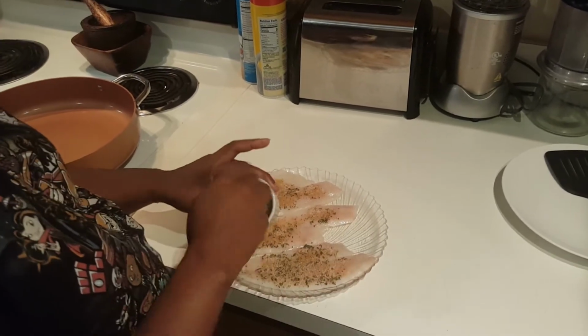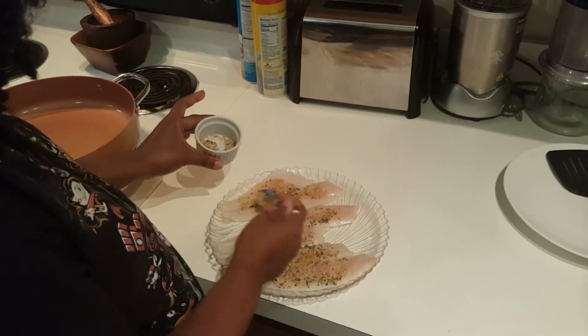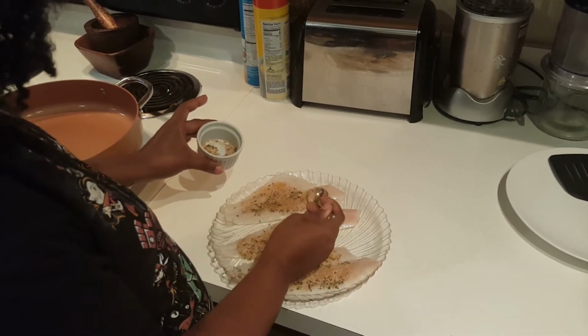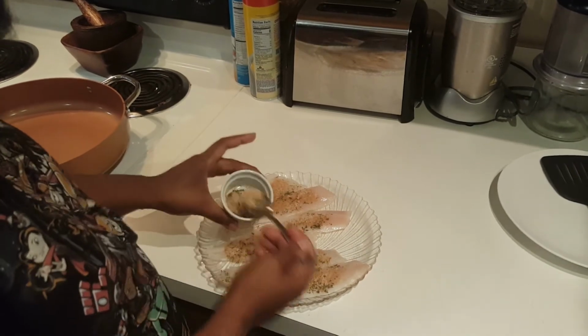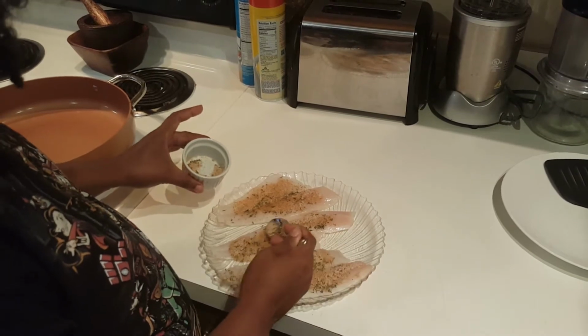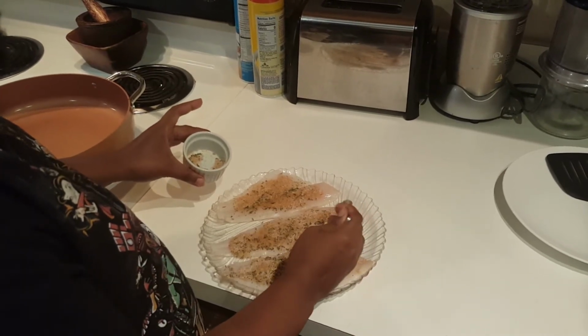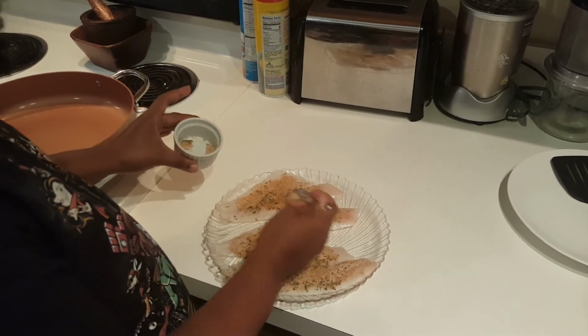But all of this stuff is just onion, garlic. We have a little bit of salt and pepper. I have some paprika in here and some parsley. Give it that nice pretty look. I'm coating it. And then you could add your salt and pepper as much as you would like. Like I said earlier, we don't use that much salt and pepper. So I don't really put that much on.